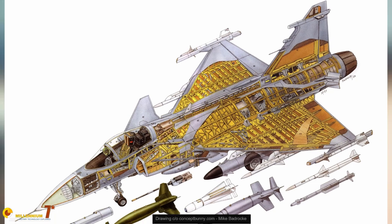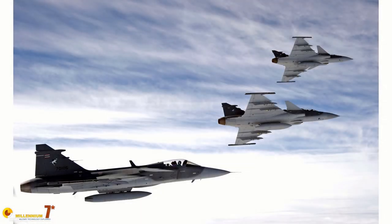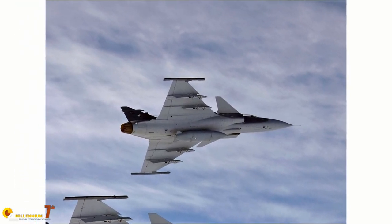The Gripen wing is a multi-spar, single upper and lower skin design, with three fuselage main fittings blended into a mid-wing body position. A delta wing also offers a fairly large volume for fuel and has generally good static and dynamic aeroelastic properties, even with large external stores on the wing pylons. Careful area ruling was adhered to during the design phase, and cooperation between aerodynamicists and airframe design engineers was always very close. An example was the front fuselage, which was initially circular in shape but was redesigned with an elliptical geometry, achieving significant gains in wave drag and high angle of attack behavior at the cost of increased manufacturing costs.